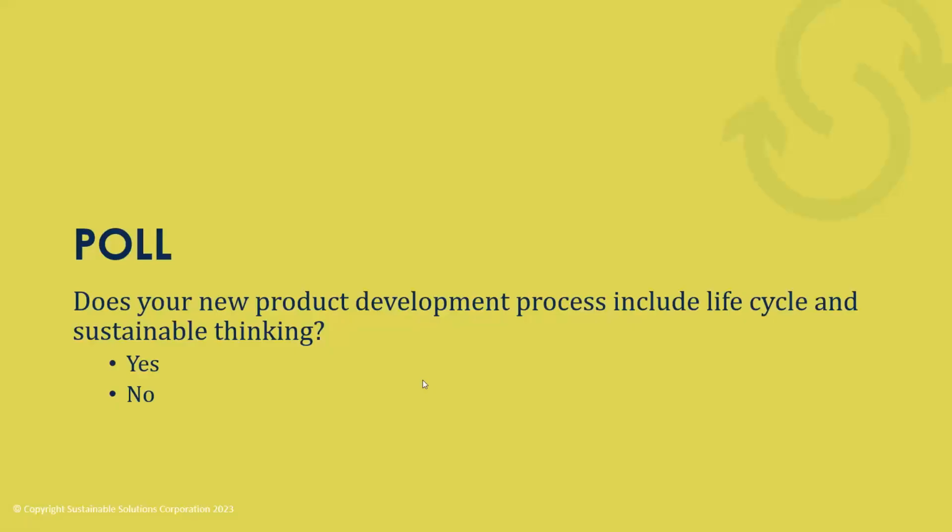So I'm going to launch our first poll right now, if everybody can see this. And the question I have here is, does your new product development process include life cycle and sustainable thinking? So if we could take a look at that poll, that'd be great, and see how things are going here. So if you could start putting your information in there, that'll be really helpful. And I can see that we got people voting. About 56% of you have voted.